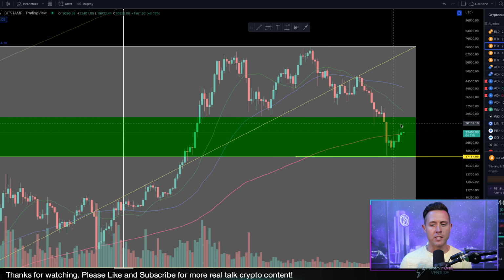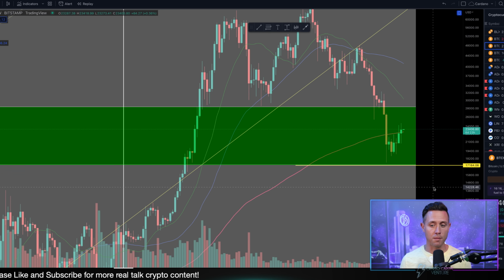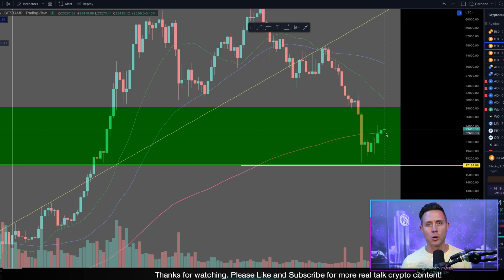But for me, this data point and this 200-week moving average close is kind of a really important data point in one other way, that Bitcoin is separating itself from previous cycles. And it could hint that Bitcoin is about to do something that we couldn't even expect. We couldn't even guess based on historical data. Because why I say that is a lot of Bitcoin charts, if you just look historically, it's like it's almost so consistent that it's easy to predict what's going to happen.